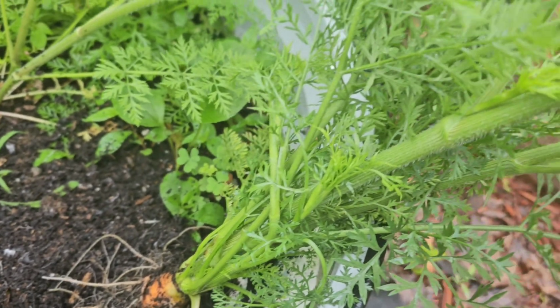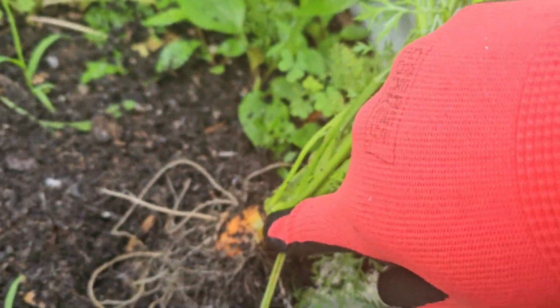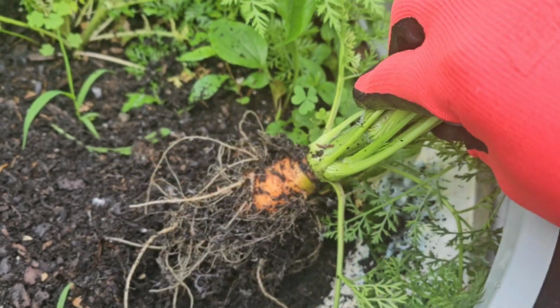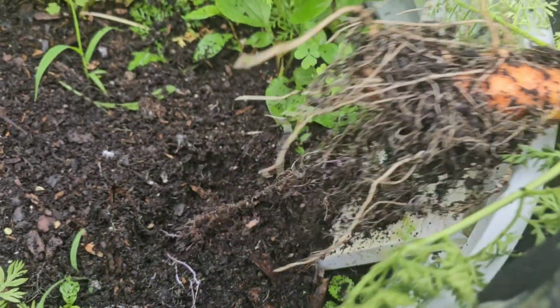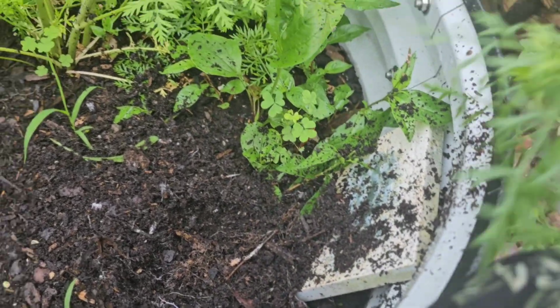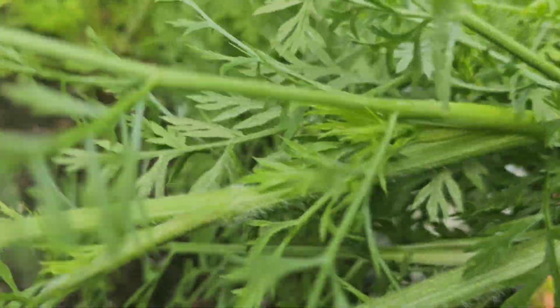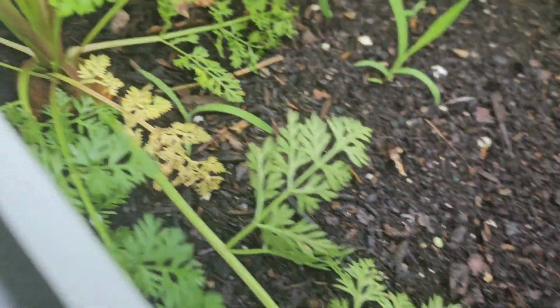Because we have so much leaf up here, it's taking a lot of the nutrients from the actual bottom of this carrot, so it came out a little bit shorter, but still it's usable. So I'm going to pick out some more, and also the tops of carrots are edible as well and very good for you. So let's pick out some more carrots.